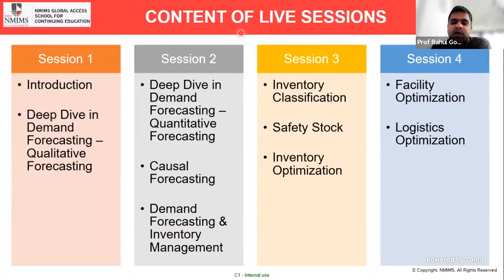And then there will be a debriefing session wherein I'll take you through some of the principles on which that simulation is based and what the simulation expected you to do. That helps you understand what you actually did and what you were supposed to do. So, design and flow wise, it's almost similar to what you had already seen. So 4 live sessions and 2 sessions dedicated to the HBR simulation.